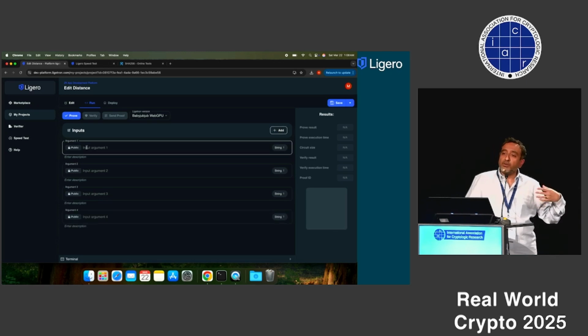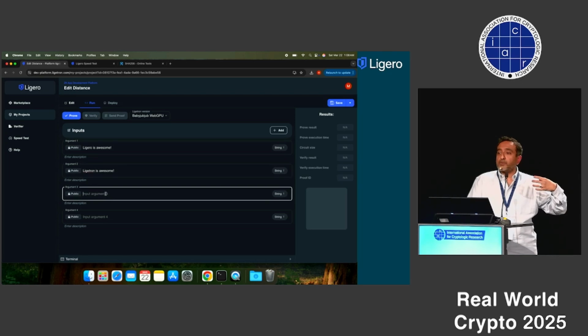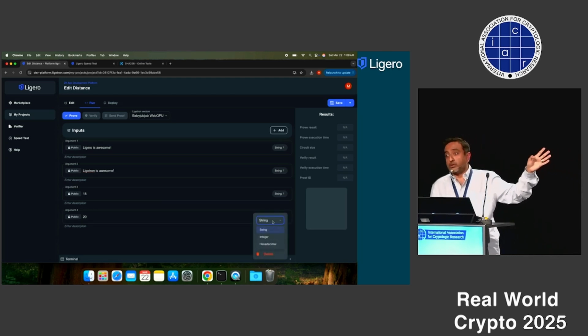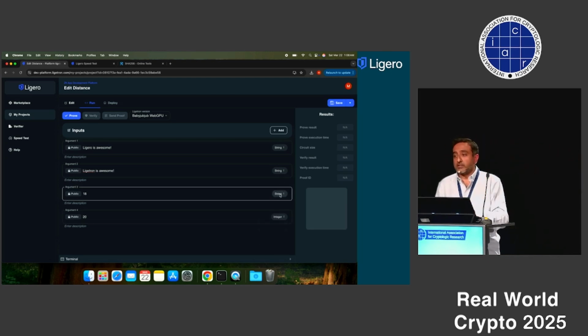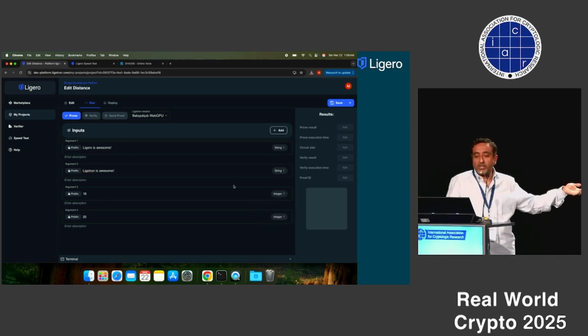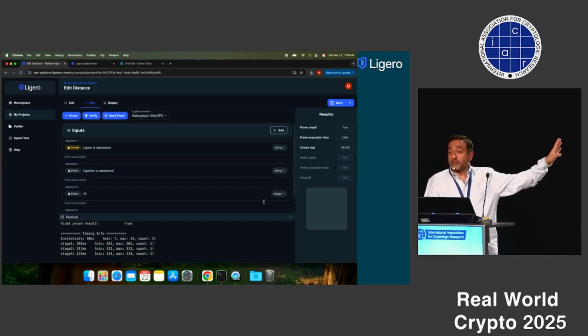So you hit compile, and when you hit compile, it actually goes to a backend server. This is the only thing that goes to the backend server, which compiles to WebAssembly using a standard LLVM compiler like Emscripten, and the WebAssembly program is brought back to the browser. Then you provide inputs to your program. Here I'm giving the two strings that go as input to this program, and I'm showing that the first string is close to the second string. The second two inputs are about the length of these strings. And once I give these inputs, I have to mark which one is private, and I can prove. And this runs completely from within the browser.